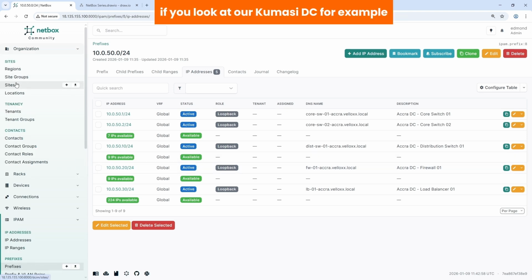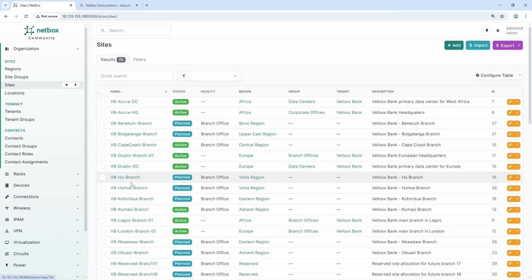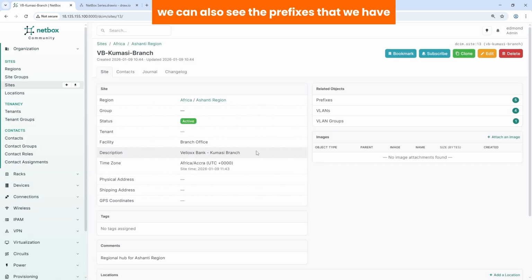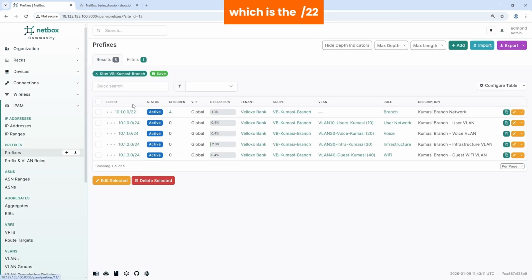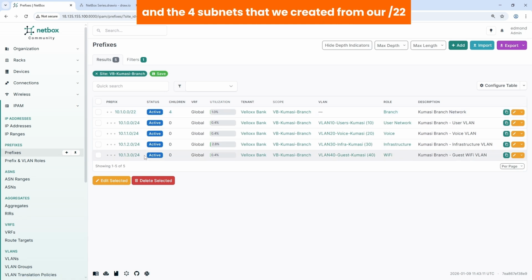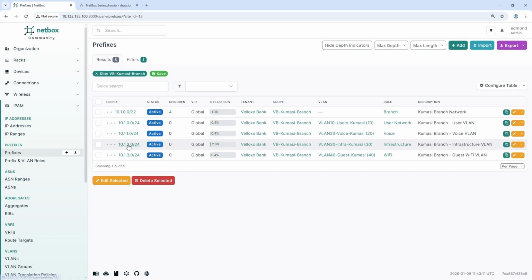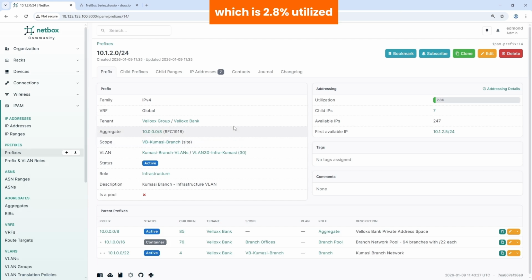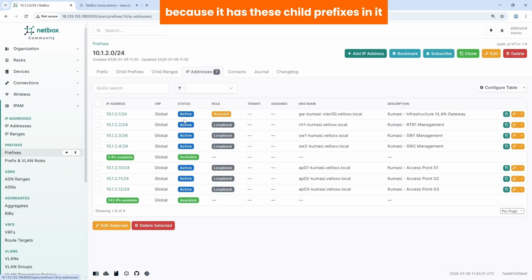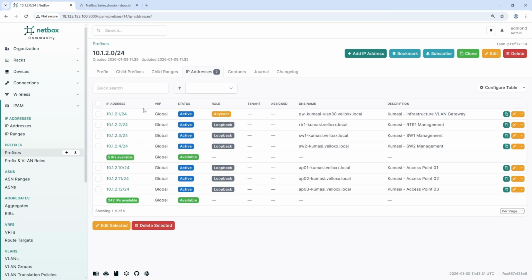If we look at our Kumasi DC, for example, we can also see the prefixes that we have, which is the /22 and the first subnet that we created from our /22. We have the infrastructure subnet 10.1.2.0, which is 2.8% utilized because it has these child prefixes in it.